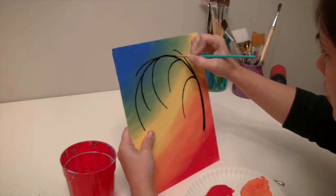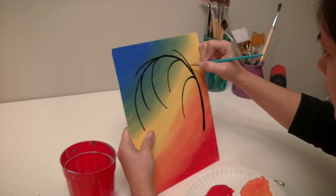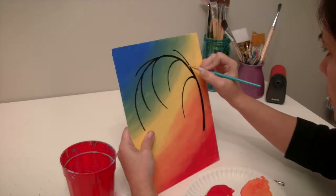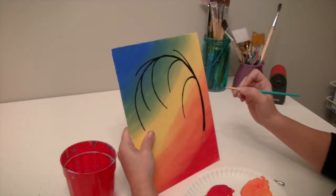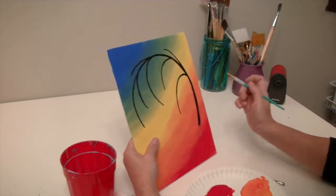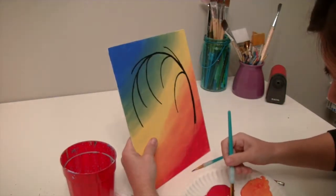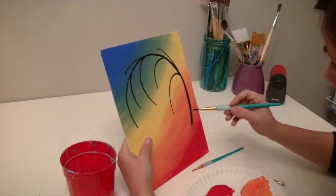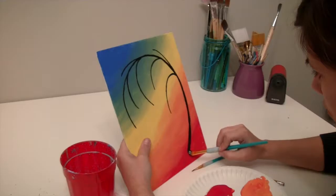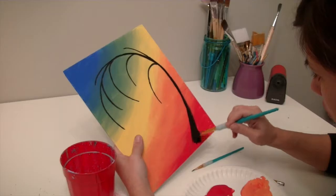I'm going to keep curving it down. And then once I get into this bigger part, I'm going to use my other brush to fill that part in. And I have a couple areas that I just want to fix up here while I've got this brush going right now. So you want to look at it and see if everything makes sense to you. If there's something that bothers you, you're going to want to go back and readjust it and fix it so that you're happy with it.